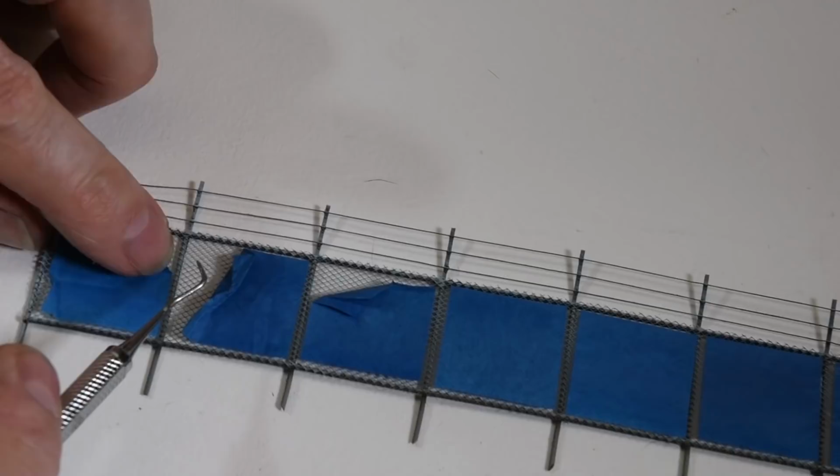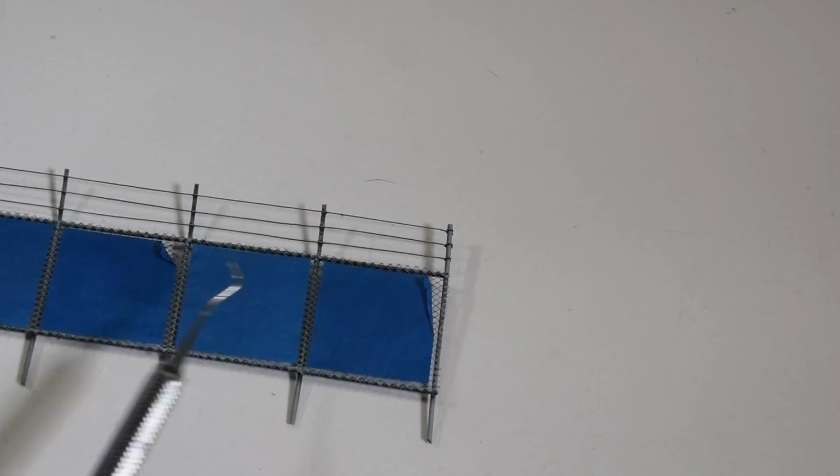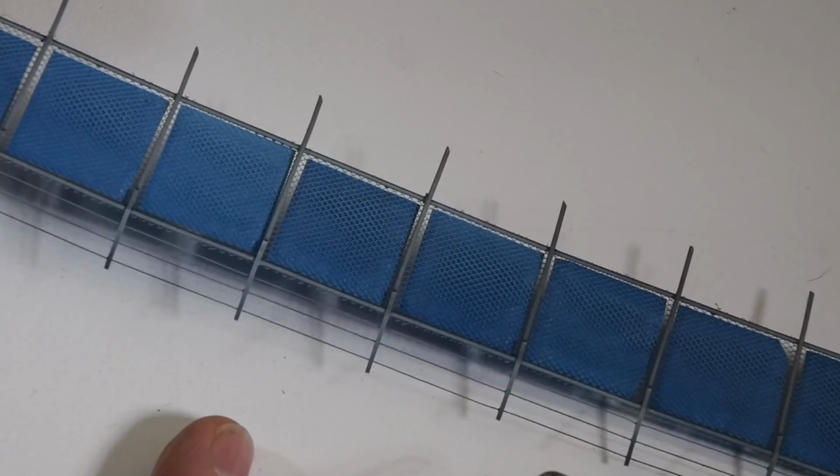Okay, you can see that I left most of the panels in pretty good condition, and there's a few like a little bit here, and then down the end a little bit of wind damage here. So I'm pretty happy overall with the way it turned out. And here's the other side, so you can see, there's the chain link.